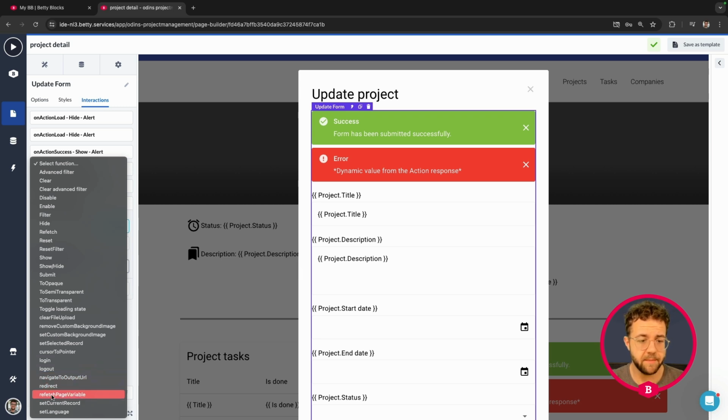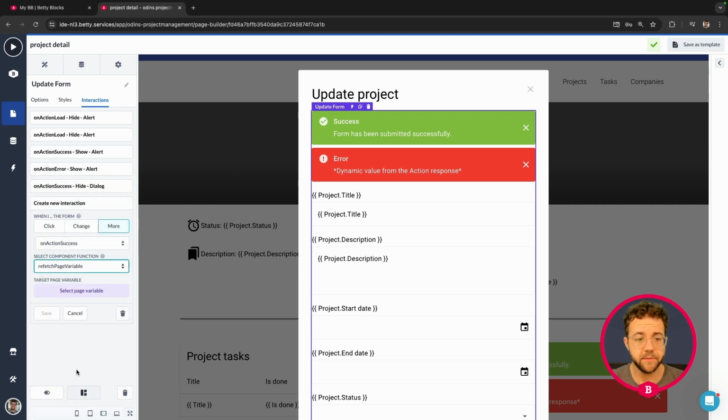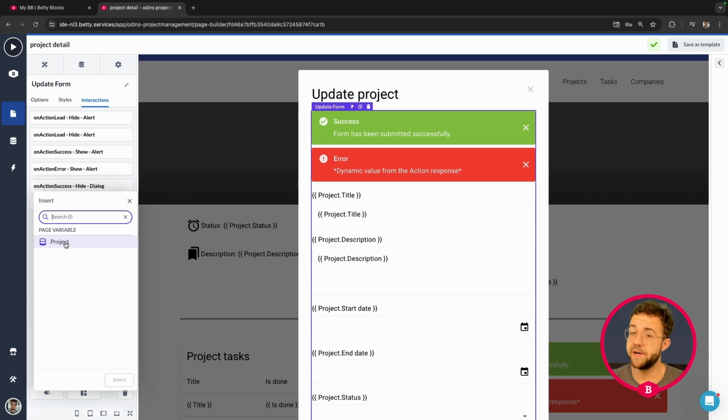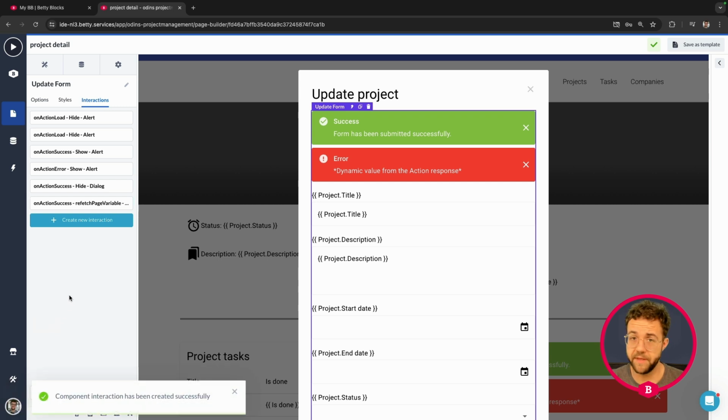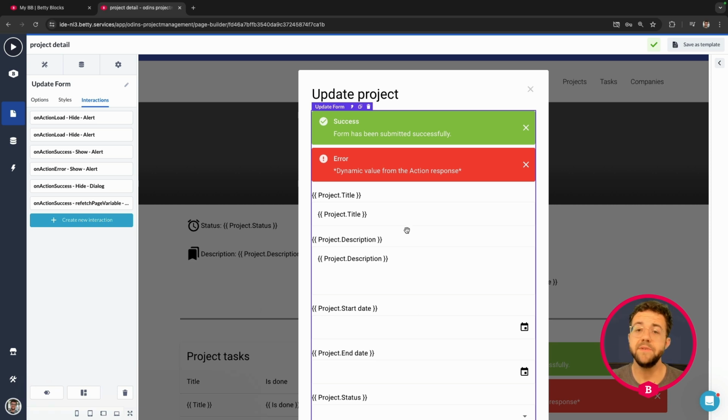And we can do that by grabbing the refetch page variable. We can select the page variable available on this page, which is the project page variable, and we can press save. And well, what that does is it does the same as what it does with the task data model that we have done in the previous video. It gathers all the information anew and makes sure that the page shows the information we want it to show.